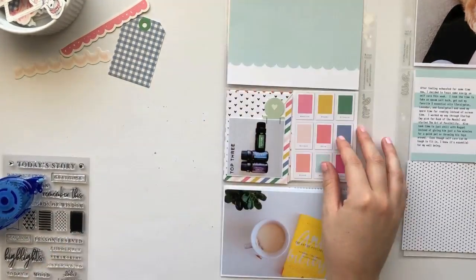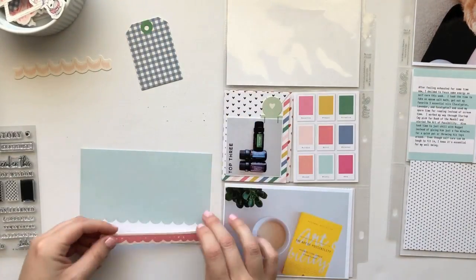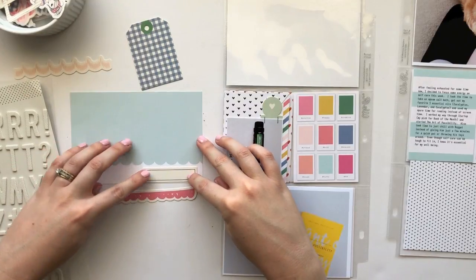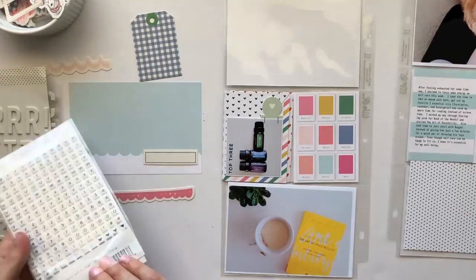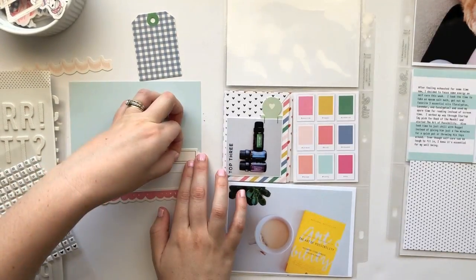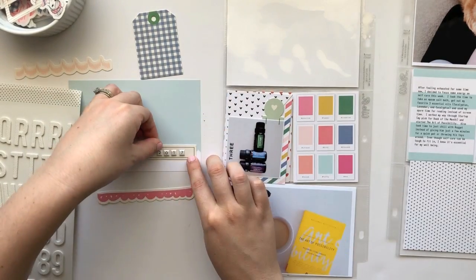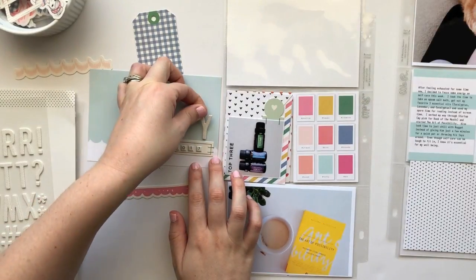There were a couple weeks during this month of last year in May when things were just really busy and I wasn't feeling so great, so I definitely made a very conscious effort to build some self-care into a couple of weeks. And so I spent more time with our dog and more time reading. I diffused some oils every now and again, and it was just really nice. So this page is just about all the good things.